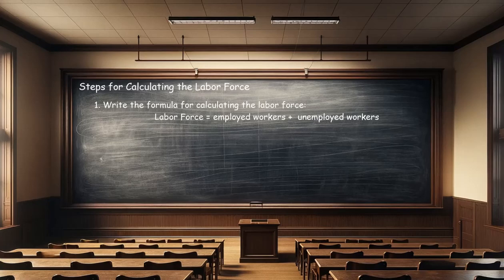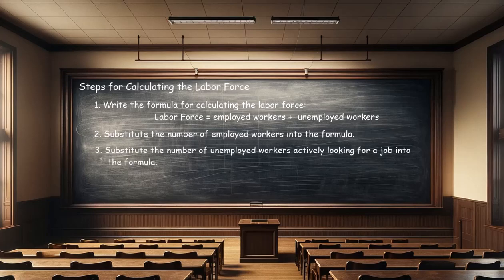Before working through a problem, let's review the steps for calculating the labor force. 1. Write the formula for calculating the labor force. The labor force equals the number of employed workers plus the number of unemployed workers actively looking for a job. 2. From the problem statement, substitute the number of employed workers into the formula. 3. From the problem statement, substitute the number of unemployed workers actively looking for a job into the formula. 4. Add the number of employed workers to the number of unemployed workers actively looking for a job.